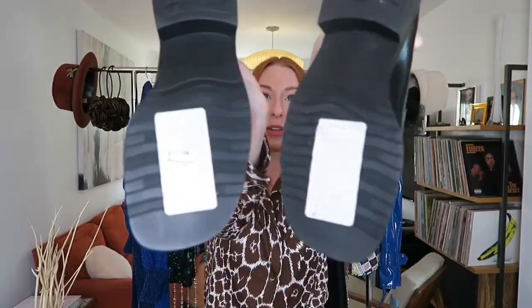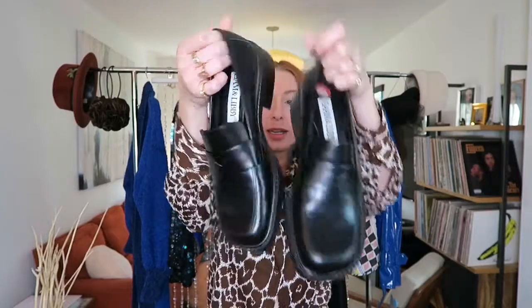Ooh, shoes. I found these two pairs at Crossroads, and it's the same Italian designer, same size foot. I guarantee it was the same donor that dropped these off, and I got lucky, snagged them. I found these Sam and Libby loafers. I love loafers for fall. Look, never worn. 90s Sam and Libby dead stock. I'm gonna wear the shit out of them.